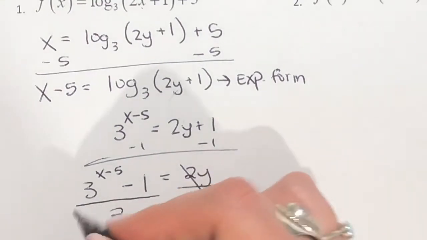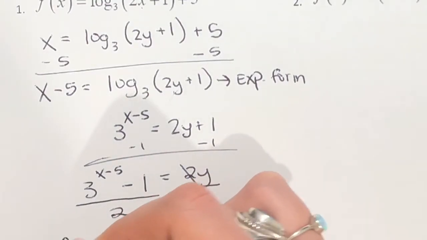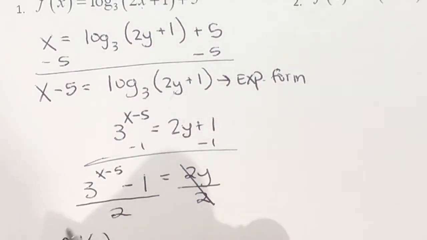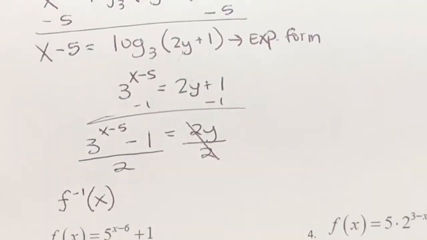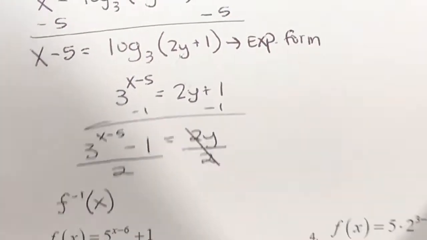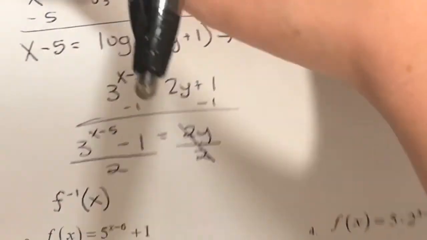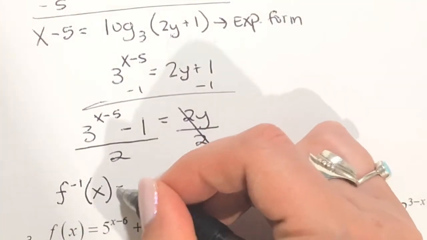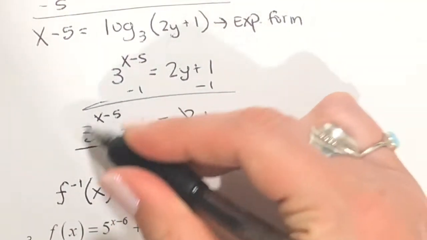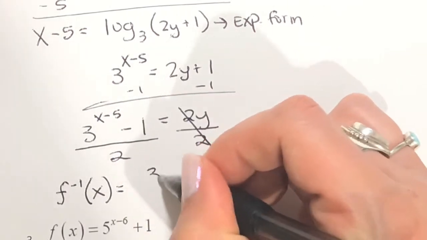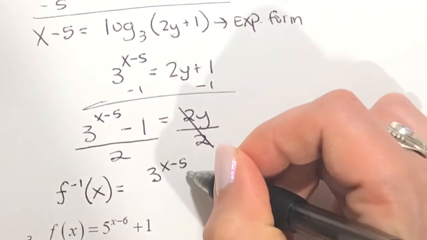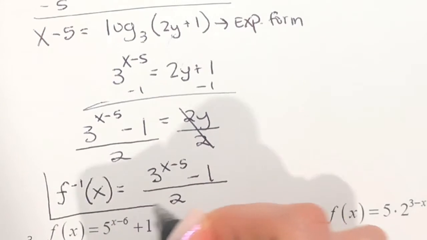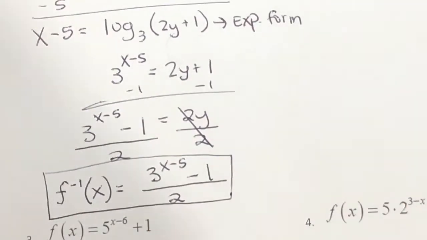If you remember back to when we first talked about inverses, we have that little fancy notation where we do f to the negative 1 of x, where that little negative 1 exponent represents that it is the inverse. So we're going to switch back to that form. Instead of having a y, switch back to the f to the negative 1 inverse notation, and then this whole lovely thing is your answer: 3 to the x minus 5 exponent, subtract 1, all divided by 2. Definitely not pretty, but that would be the inverse.